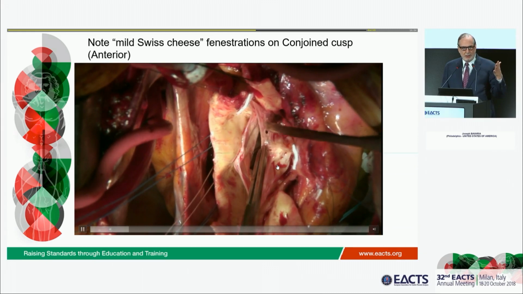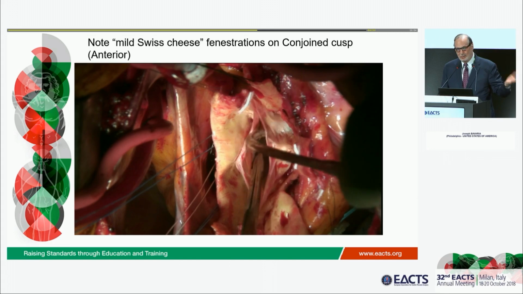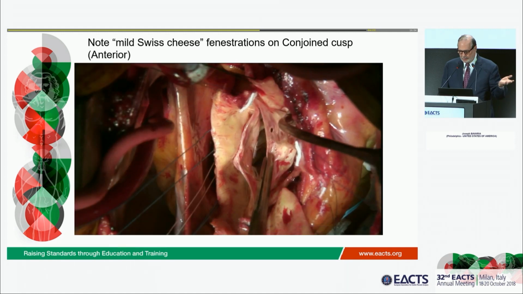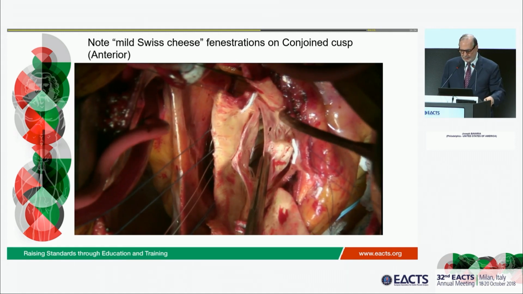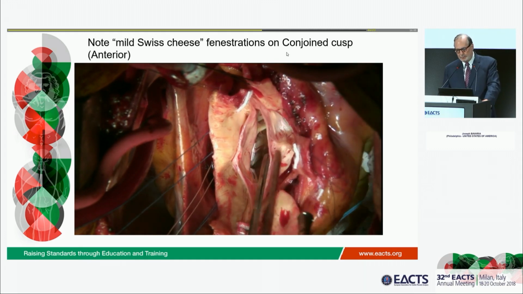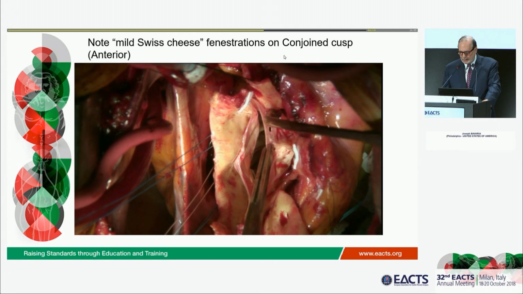So the question is, we've got this normal valve. This is totally physiologically normal. And as you can see, I'm doing a David 5 here. Am I going to save this valve or not? And he's only 40-something. So I made the decision that we would actually do a BAV repair on this case, and not do an AVR.